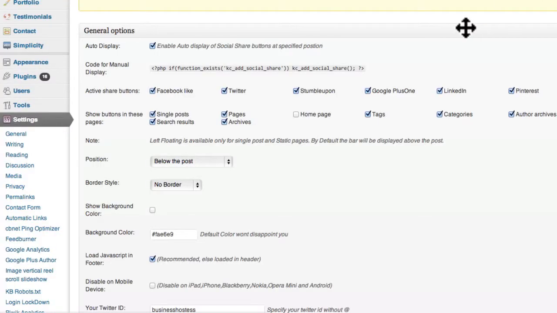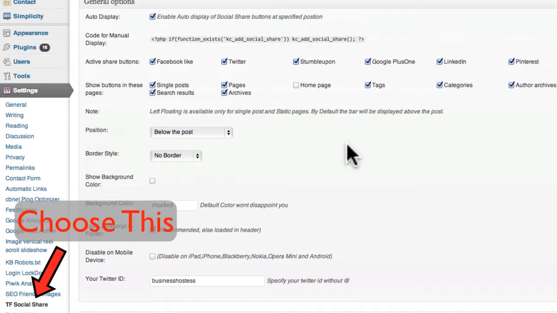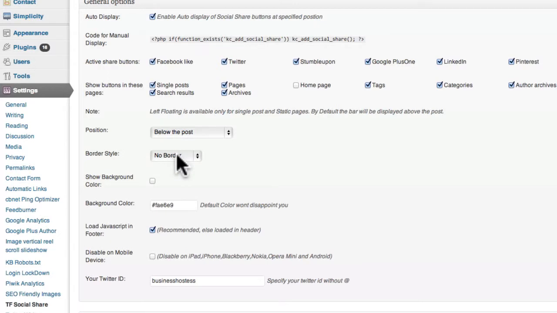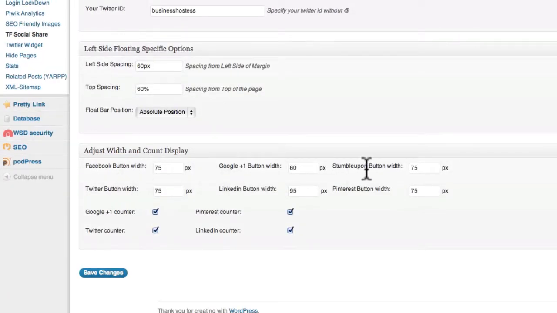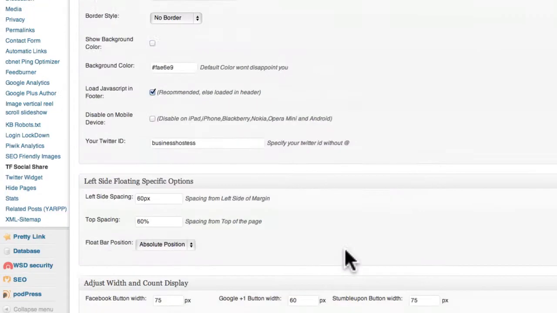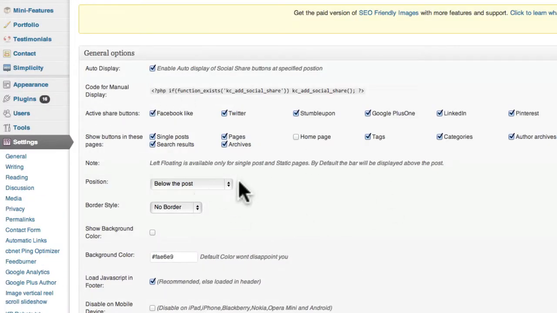Before I move on, actually, quickly, this is how you would set that up if you installed that other plugin I just spoke about in your WordPress site. You just have settings that look like this, and this is where you basically activate the buttons you want to show. And you can design a little border around them. You can have different colors. Normally I just do no border and that's it. No border, no background color. And down below, then you can do your actual little widths of the buttons, but you don't even have to really worry about that too much. It's more these settings up here, and then you can do below the post, above and below, or just to the left-hand side, which is what I've shown you so far.